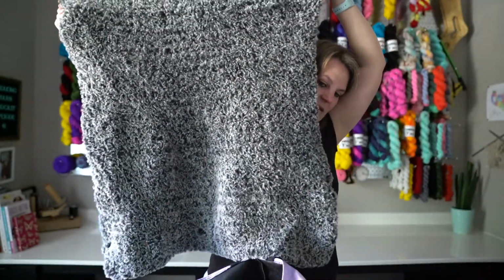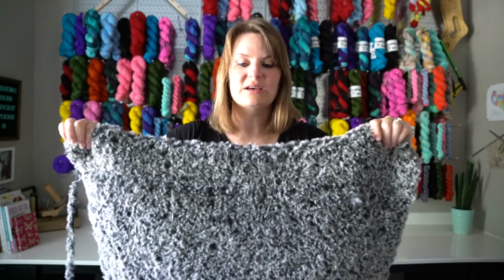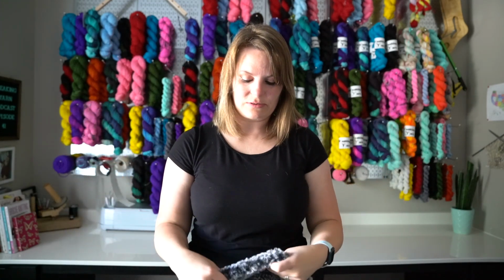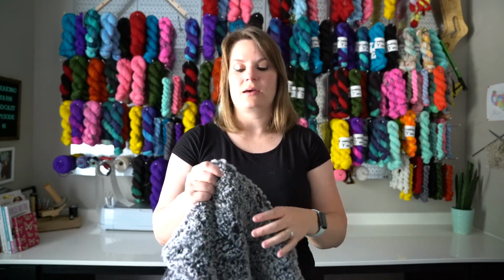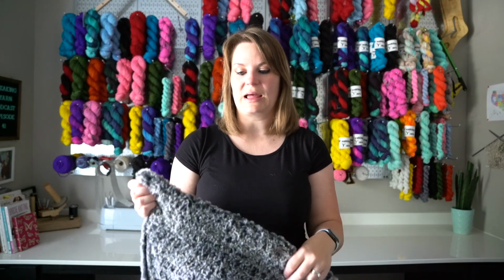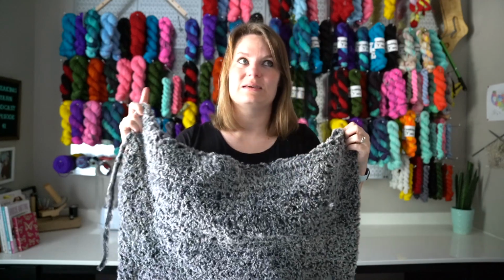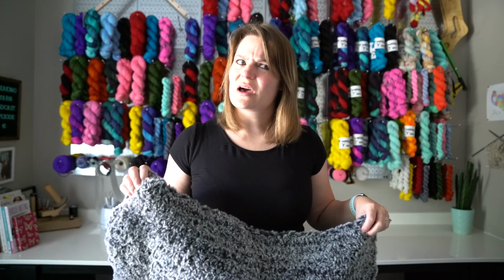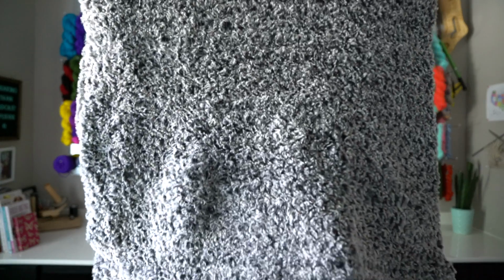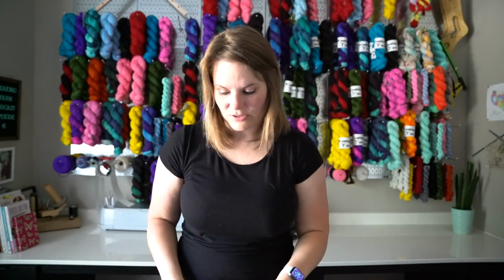So this is the Kima Cardi by Tony of TL Yarn Crafts. I ended up going down a size too. I was knitting the large, extra large size. And then when I decided to frog it, I thought it was a little bit too big of a back panel. So I actually went back and did the medium large size. That sounds right. Medium large size for the back panel. And I'm leaving the side panels as they are. I think it's fine. They're the same length, so I don't think it'll matter too much.